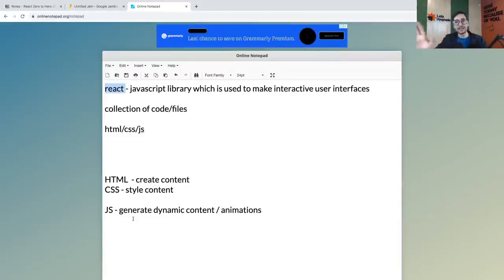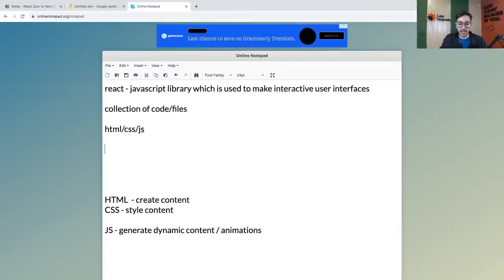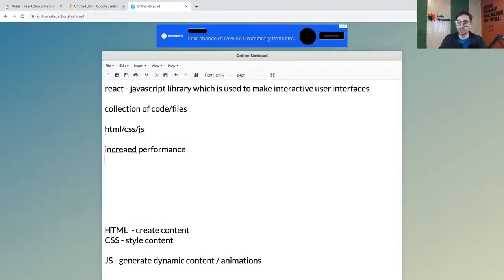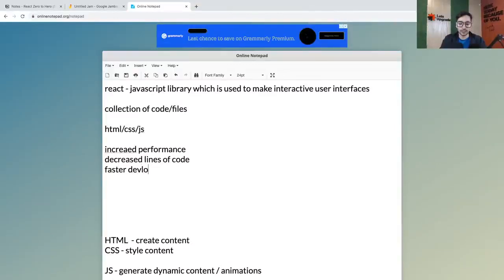So instead of React, you can still use your basic idea. But by using React, your development time can be faster. Your application will be faster because you're following their good ways of creating the application. You'll be writing less code and your code will be much more readable and understandable. Right? So that's the main thing. So that means overall, if I have to mention, you can say increased performance, right? Increased performance. Then you can say decreased lines of code and faster development.